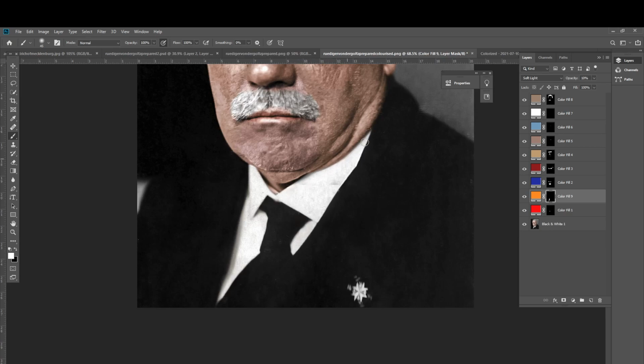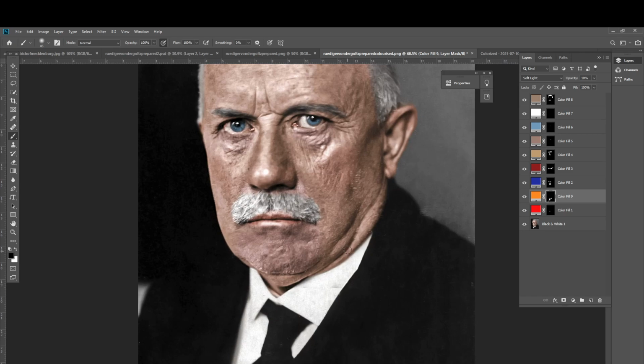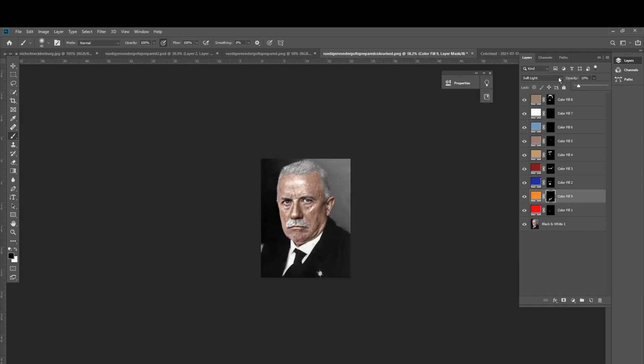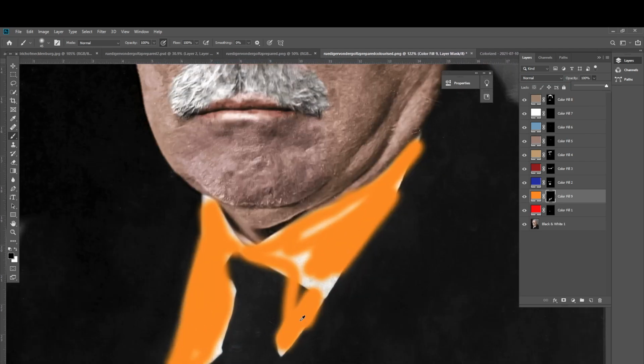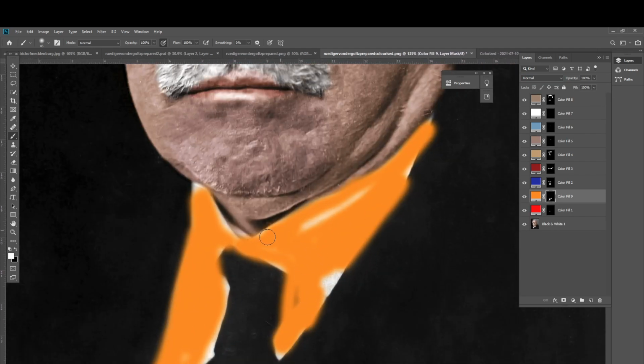Yeah, so we just colored this, and then if it seeps into the skin like what I did earlier, I saw that my brush went over the skin. Yeah, just erase it like so. Let's check where this has been. You don't have to get it pixel perfect.